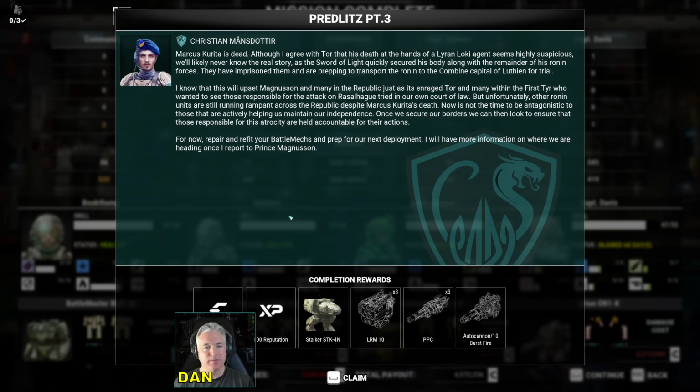Christian Mansdaughter says Marcus Kurita is dead. Have they proven it? I kind of wanted to see a cutscene of his execution. Although I agree with Tor that his death at the hands of a Lyran Loki agent seems highly suspicious, we'll likely never know the real story, as the Sword of Light quickly secured his body along with the remainder of his Ronin forces. They have retired to off planet. They have imprisoned them and are prepping to transport the Ronin to the combined capital of Luthien for trial.